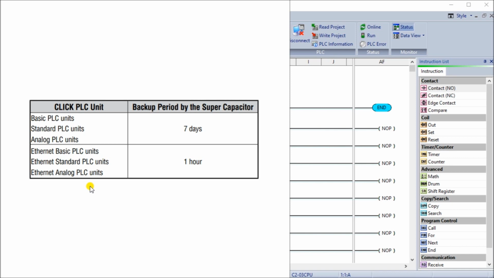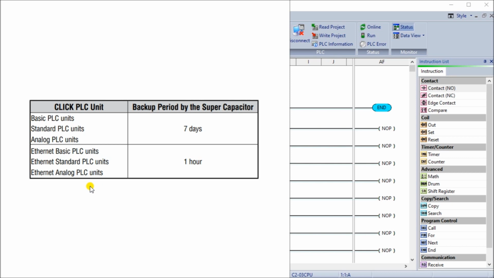To prevent the loss of SRAM memory during power down, the Click PLCs also have a battery backup feature that will retain the data in the SRAM for 3 years. On the Click Plus PLC, this is a CR2032 battery, and on all other Click PLCs, it's a CR2354 battery. So they are different batteries and they will be installed differently.